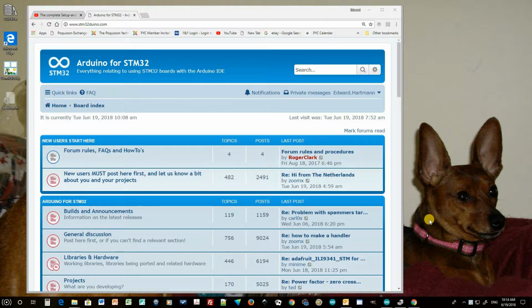It's a bulletin board type chat room kind of area where you can get information about the STM32 blue pill, those kind of things, and it is hosted by Roger Clark and others, and Roger is one of the people that wrote most of the code that makes an STM32 act and function under the Arduino IDE, including the USB loader that makes it show up as a USB device and be able to download it through the USB.